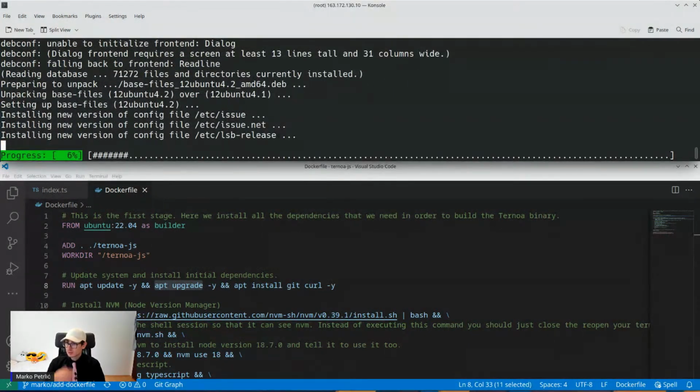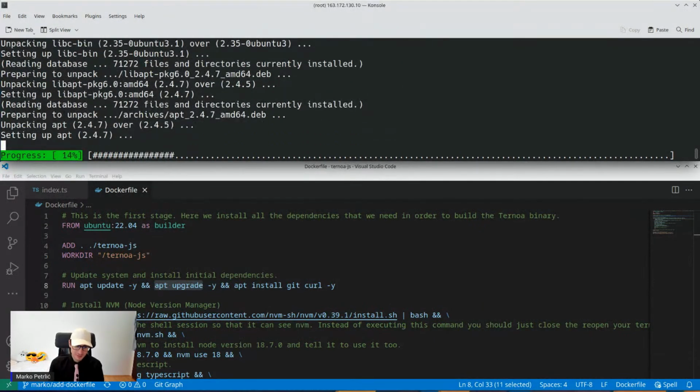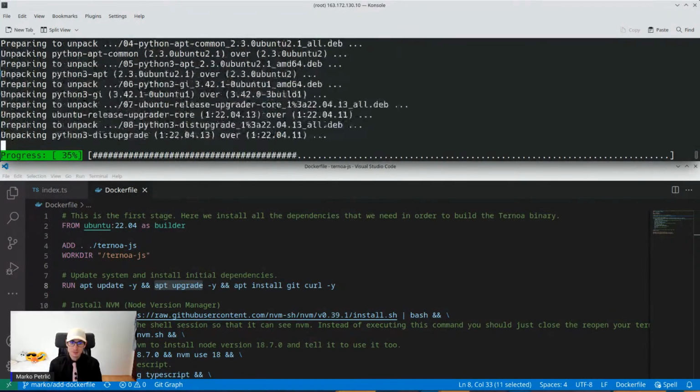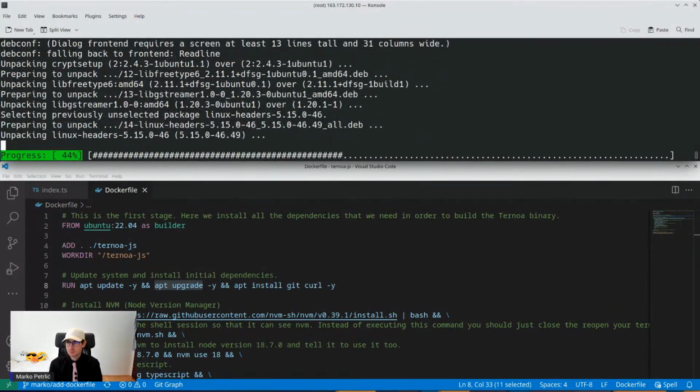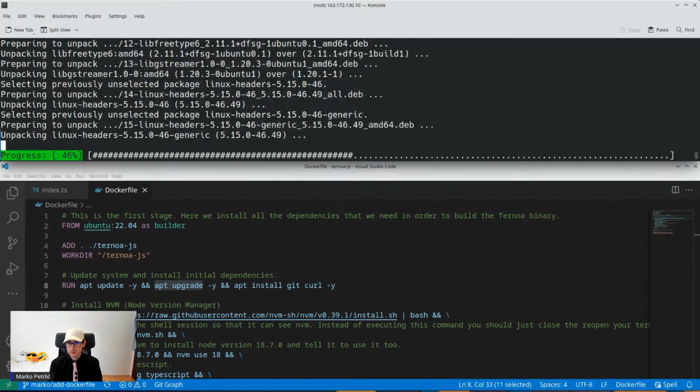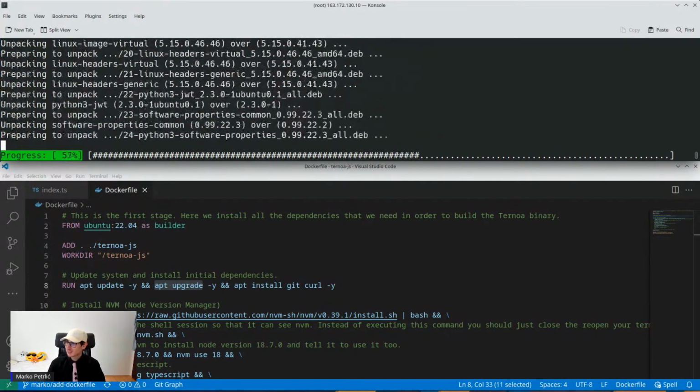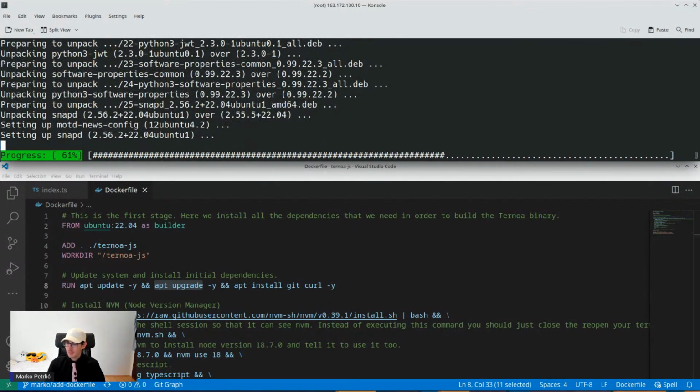And this should be okay. I hope it's going to be fast enough. I chose a pretty powerful machine. It's supposed to have 16 cores, but we will see.